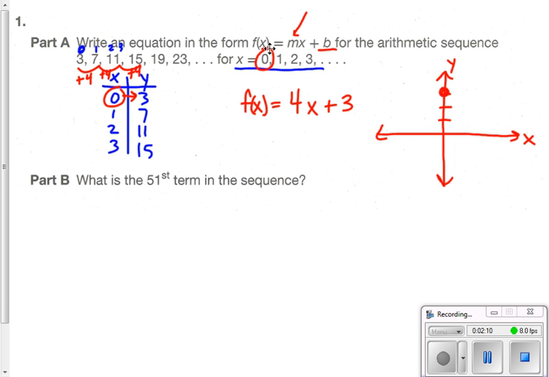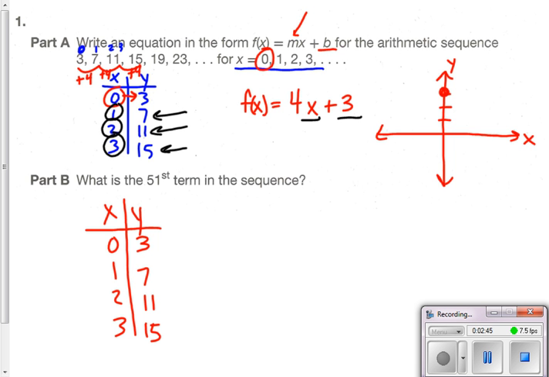The second way you could figure this out is to put in values for x, which we've done before. So I put in 1 for x. 4 times 1 is going to give you 4. How would you get to 7? I would add 3 to it, and you'd check it for 3 of them. If I put in 2, 4 times 2 is 8 plus 3 is 11. And then 4 times 3 is 12 plus 3 gives me 15. So that would be a second way to take that on.